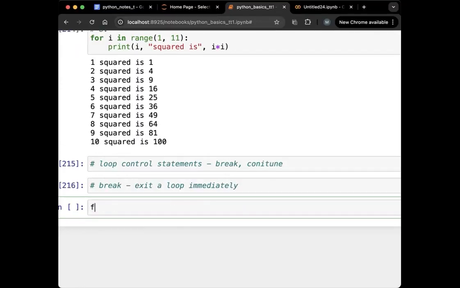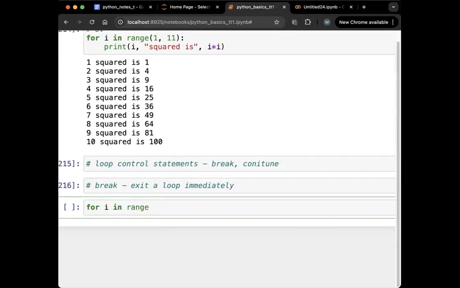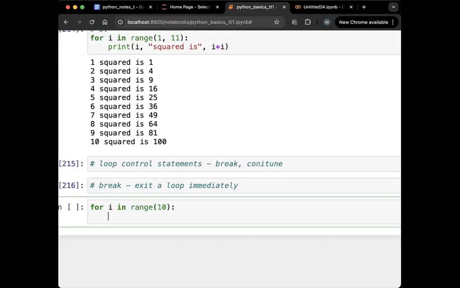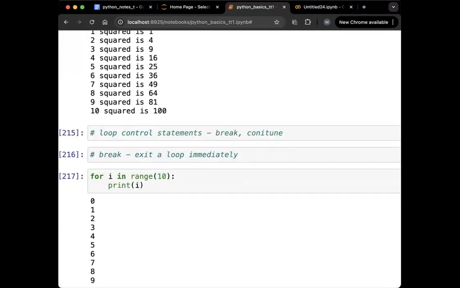For example, if I write for i in range 10, obviously this is set to run for 10 times, right? If I print i, it will print everything from 0 to 9.